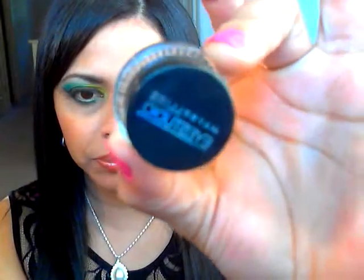So yeah, and for my eyeliner, I used the Maybelline Eye Studio. And this one is in Brown Brawn. That's the name of it, Brown Brawn. And it's just a brown color. It's not too dark, too deep, or anything.